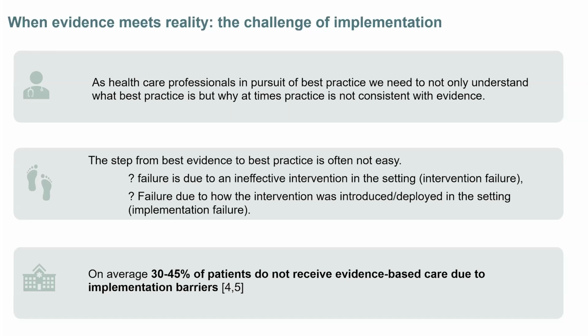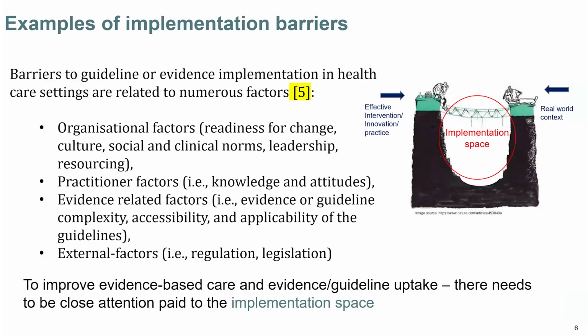And the reason is that we know that around 30 to 45% of patients don't actually receive evidence-based care due to implementation barriers as well. So we know that implementation is certainly an issue, and that's really what I want to talk a little bit more about today and how we might be able to manage this. So there are many barriers to implementation of evidence into practice. Those of us who work in this space sometimes wonder why we do, because every time we think we may have found an answer, something else comes up and there's a whole new challenge to deal with.